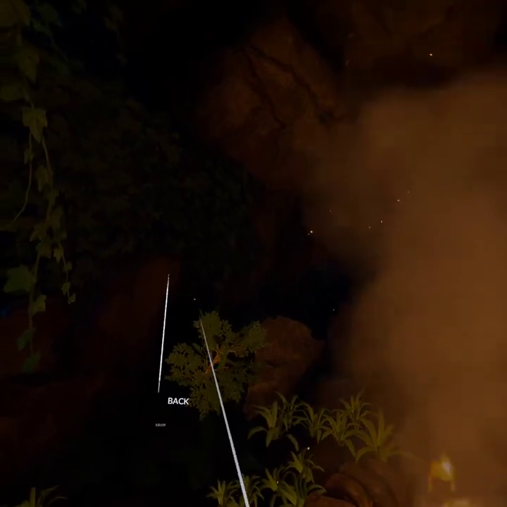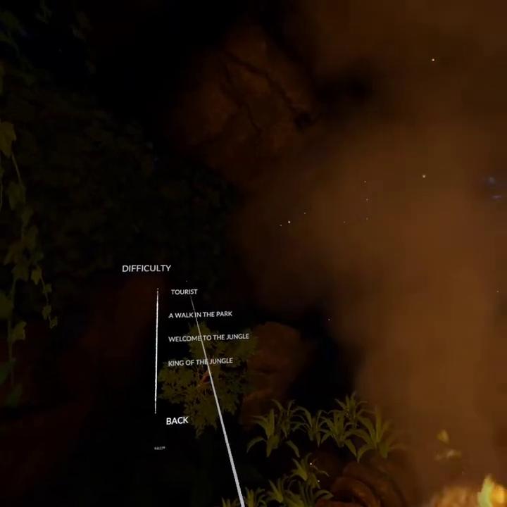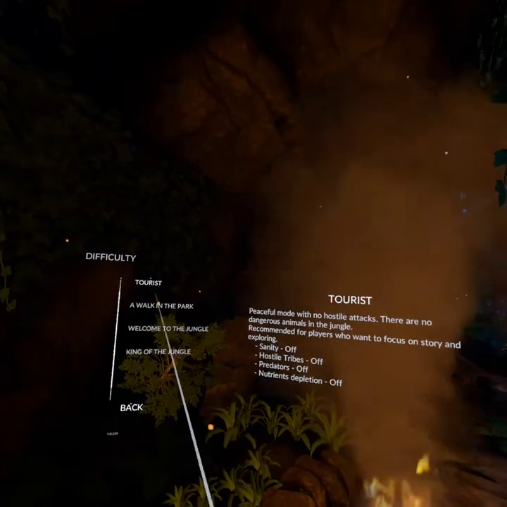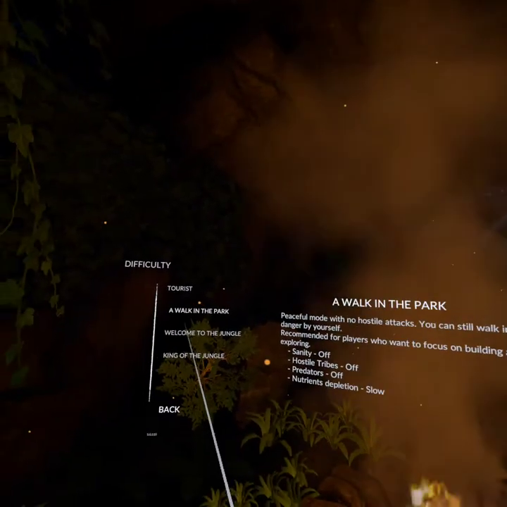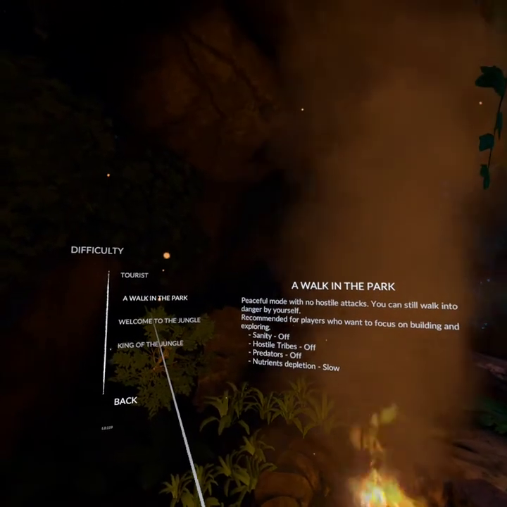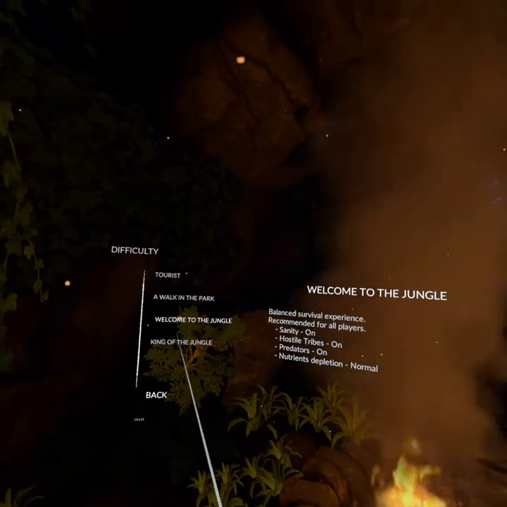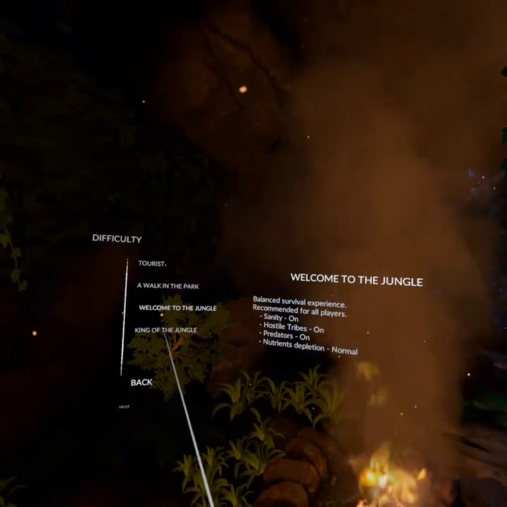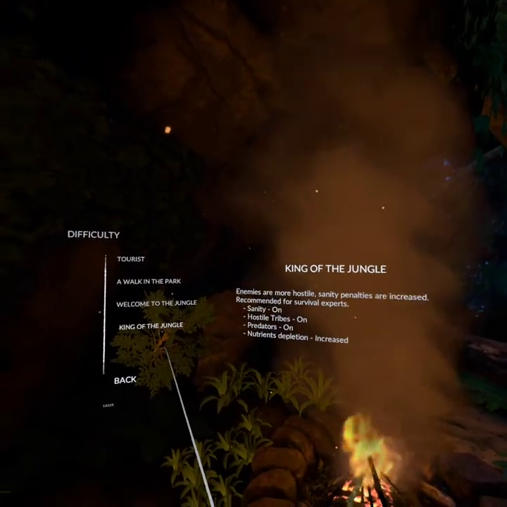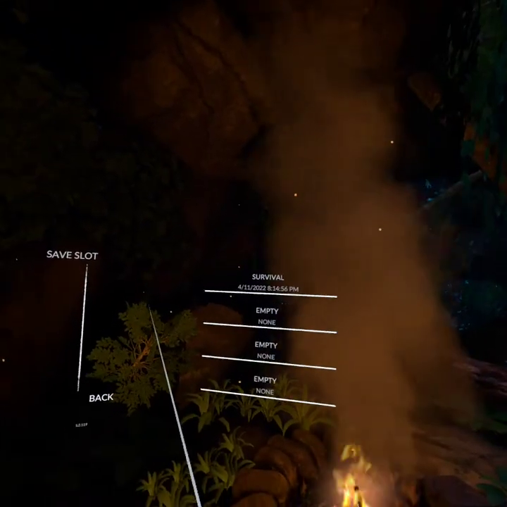Now, what I really like, and this is maybe my favorite part of the game, is you get 4 different settings here. If you just want to explore around, you can go tourist. If you want to have a little bit of danger, like some of the animals will attack you, that's the way to go. You can also do Welcome to the Jungle, which is even harder, and then obviously King of the Jungle. Really, that's the depletion of your nutrients. You're going to have to get nutrients real quick. We're just going to do Walk in the Park because I want to show you the game.